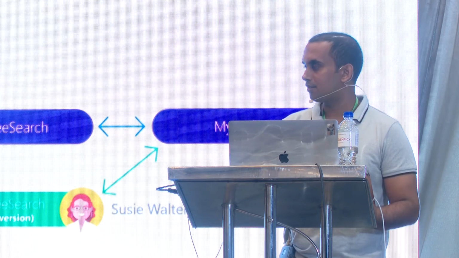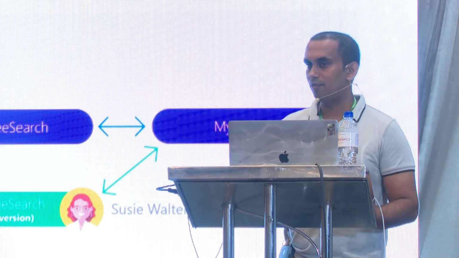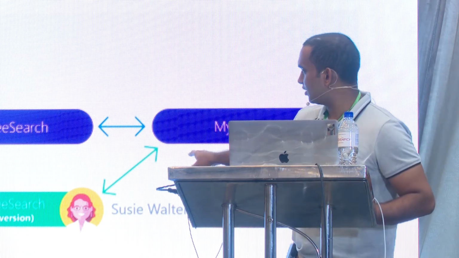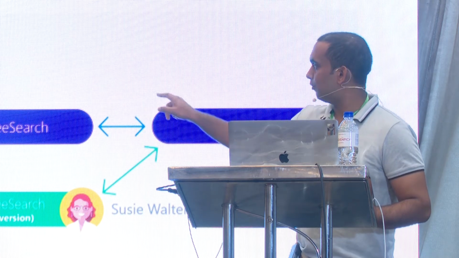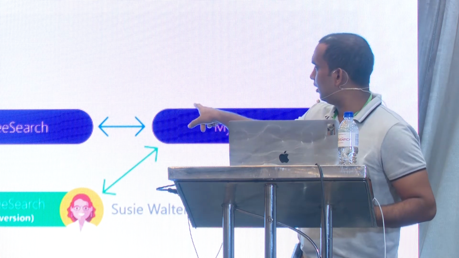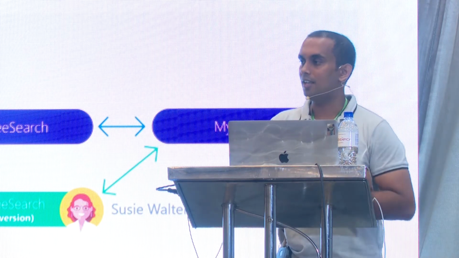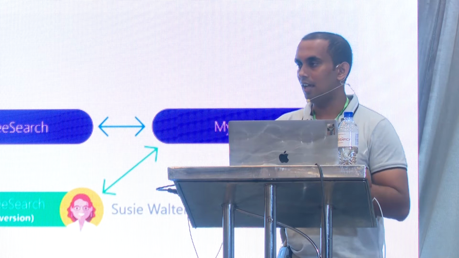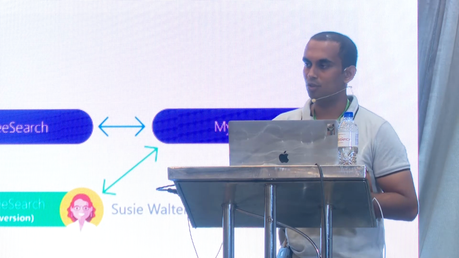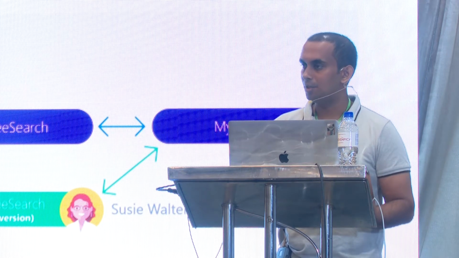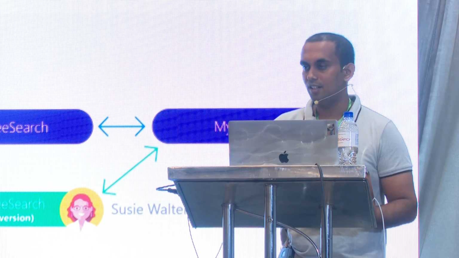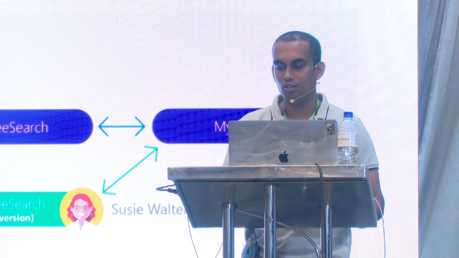So when someone accesses the URL from the bottom, they will get the employee search for Susie's version. If someone uses the top one, they will get the default space's version. That way, if someone else, even in the team, needs to access Susie's version for some sort of testing purpose, that person is also facilitated with the URL. Right? So we will see a little bit of a demonstration on how this can be done.